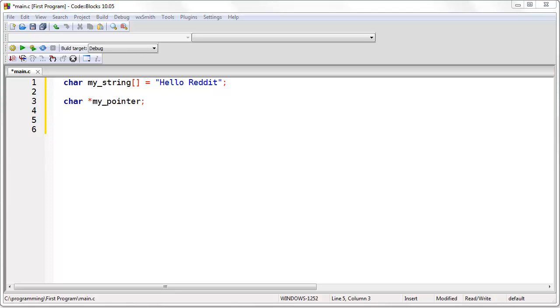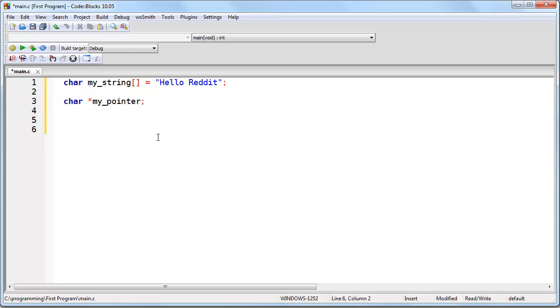Okay, now we have a pointer called myPointer, and we want it to point to our array. Now, what does this mean? It could actually mean several things. Most likely, it means that we want to create a pointer that will contain the memory address where our array begins. In other words, where the array resides in memory. And it would be used to then read one character of the array at a time.